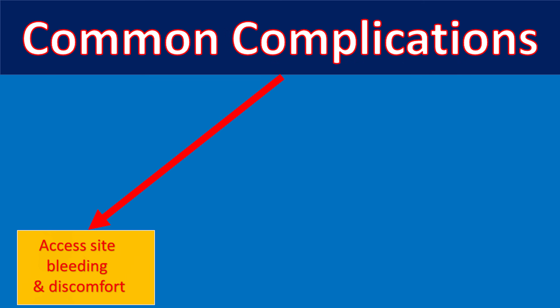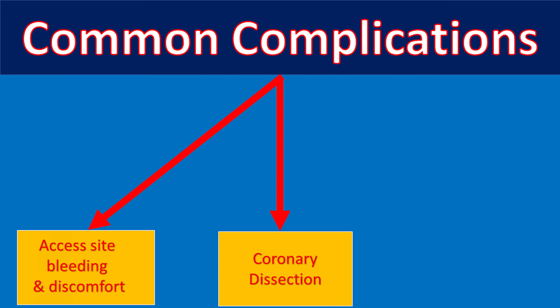What are the complications of stenting? Complications are relatively infrequent. The most common complications include discomfort and bleeding at the puncture site where the catheter was inserted. Occasionally, the procedure creates a small tear called a dissection of the internal layer of the coronary artery. Usually the tear is small and heals by itself; in some cases it will need to be corrected with a stent. If the tear is severe — causing a blockage in blood flow in the artery or loss of blood around the heart — immediate treatment is given, usually including reinserting a catheter and putting in a stent.